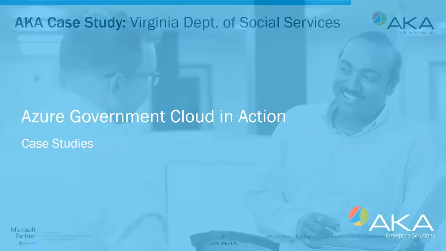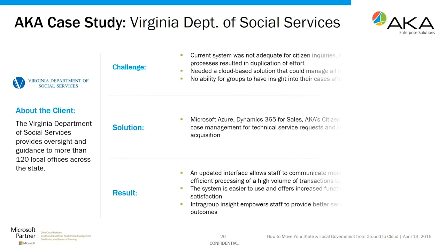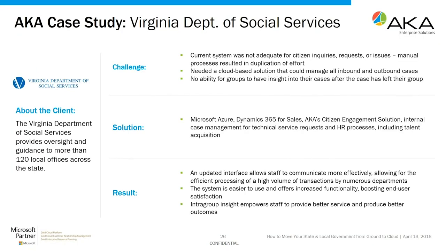Thanks so much, Greg. So the first one that I want to talk about is the Virginia Department of Social Services. And as Greg mentioned, and I mentioned earlier, the D365 solutions are the ones that are these SaaS, software as a service type of Azure service. And so these are dealing more with, prior when I talked about McHenry County, I was talking about an ERP solution, and I described the components of that.